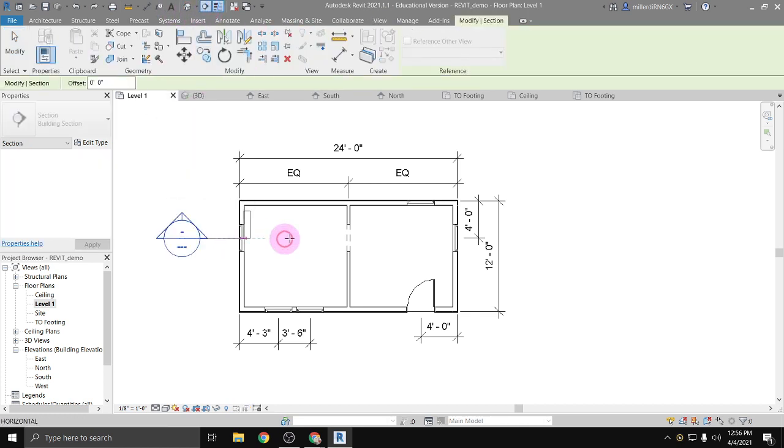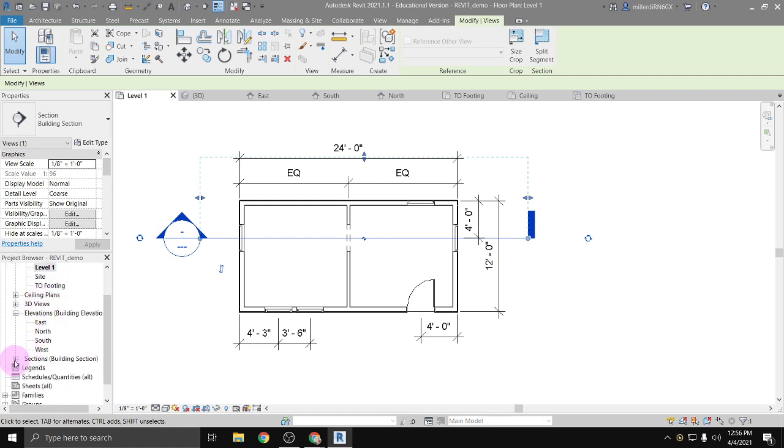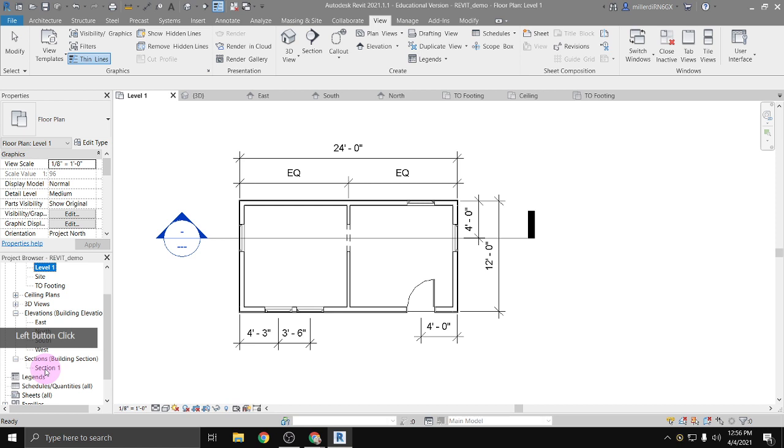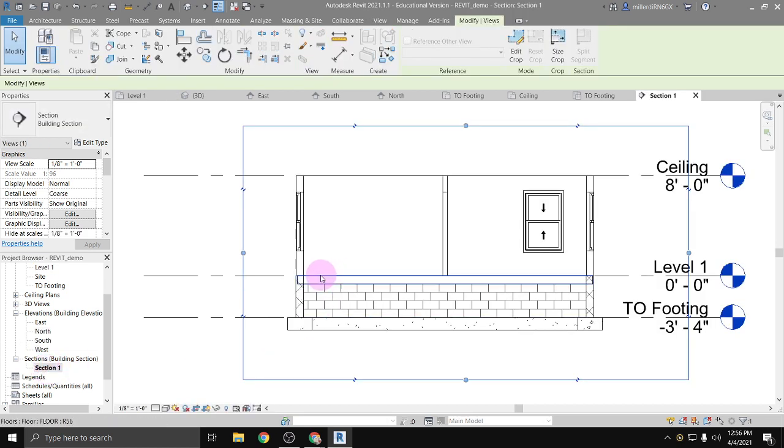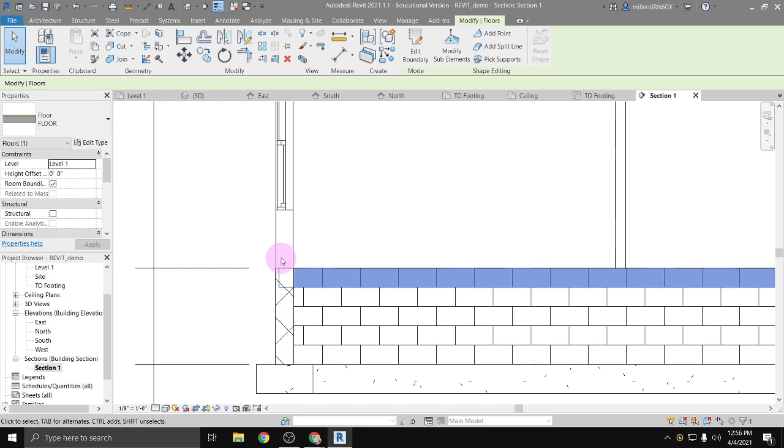And I'm just going to put a section cut straight through here. So I just clicked to start it, clicked to end it, and then it made a new area in our project browser for section views. And I can double click on section 1 to see what is happening.